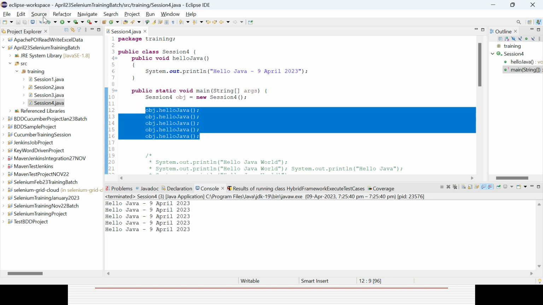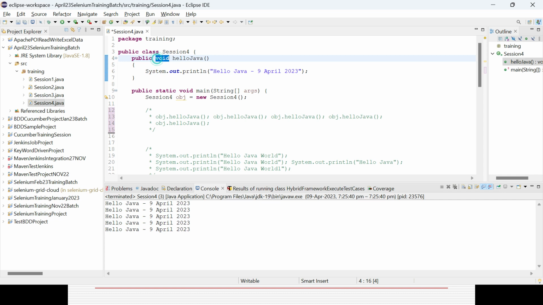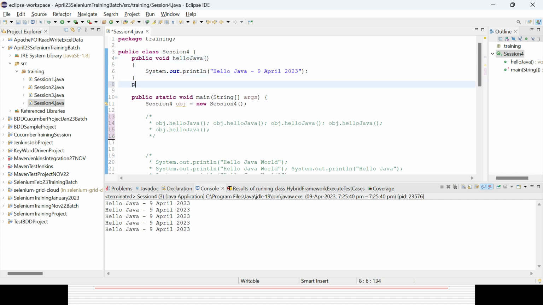Now you have already seen how to create a method without return type, which means the return type will be void. Now I can go with another method where I can have some return type. So public, no need to give the return type now.